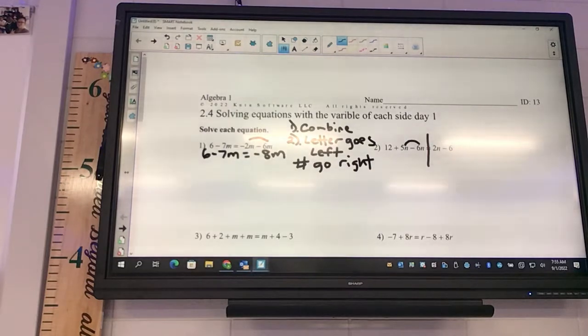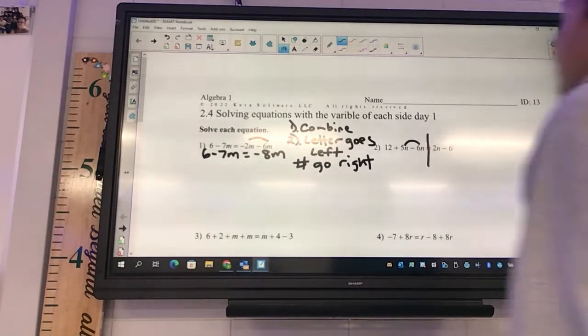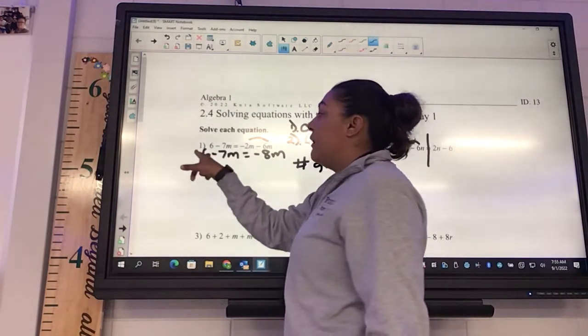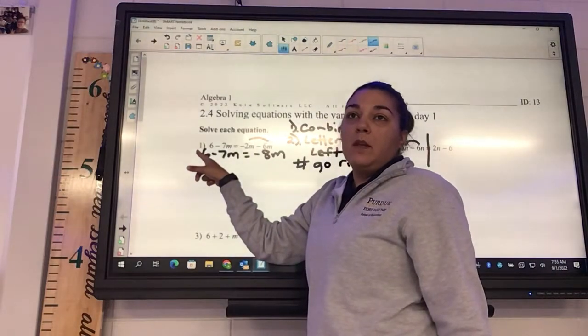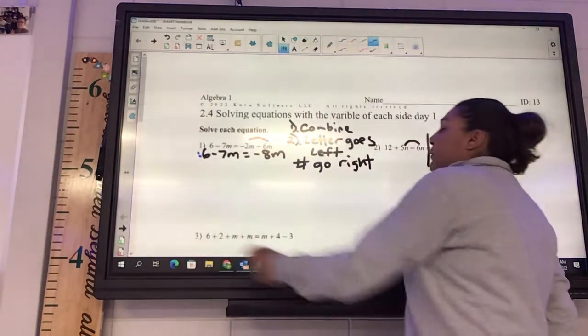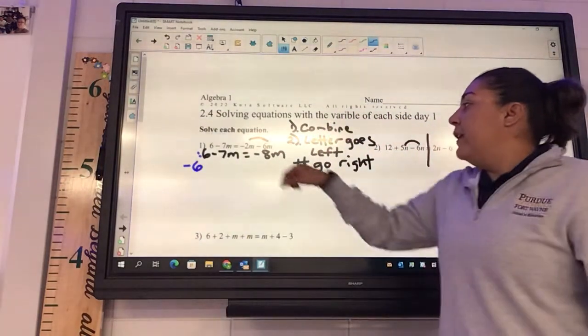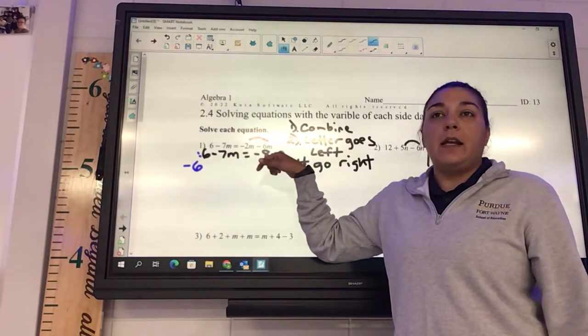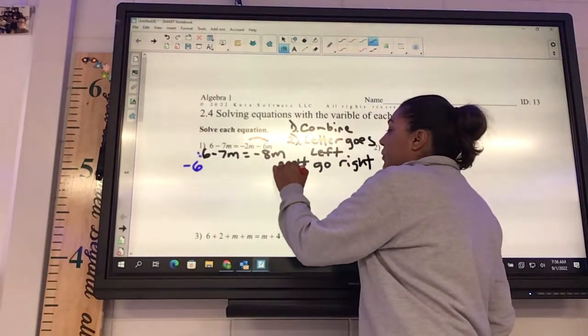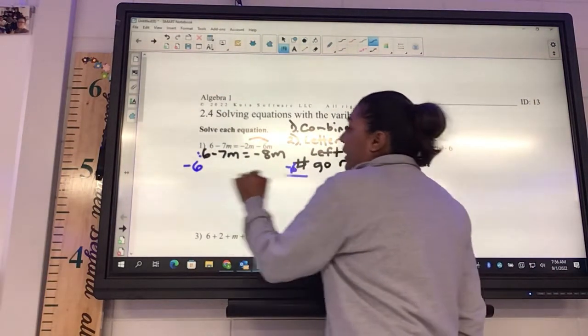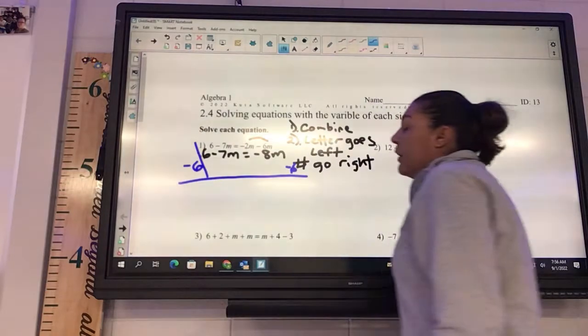So now we're going to move our letters to the left and the numbers to the right. So just go through piece by piece and look at it. Is 6 a letter or a number? It's a number, so that means it needs moved to the right. So you're going to say -6, okay? We cannot put it under this 8 because it's not an 8, okay? So you're going to have to put it, and this one kind of sucks for our first one, but, okay? And so these kind of cancel.